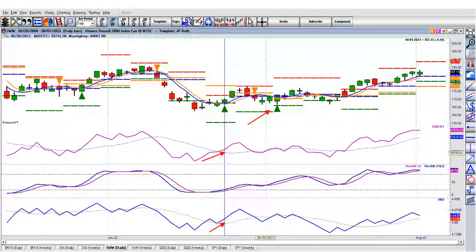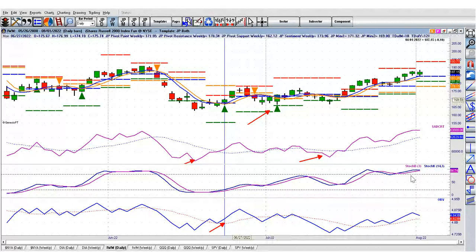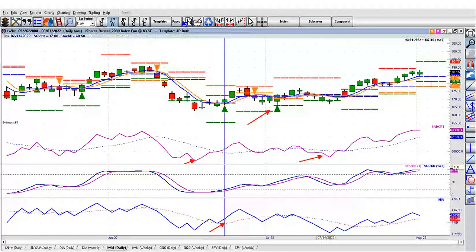The breadth of the index is still neutral positive, meaning it didn't take out a prior swing low. The volume is still pretty decent. And then what happened? Market had a little bit of a pullback. It went back up. Advanced decline is still strong. And then as the market rises, advanced decline is making a consecutive series. Again, George wanted to know what I'd look at for condition. The advanced decline is making each subsequent low in the market. The advanced decline itself is holding up, making higher lows.